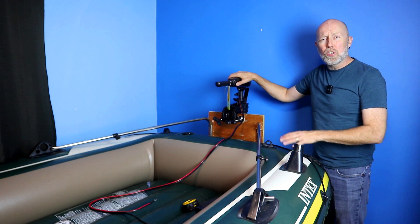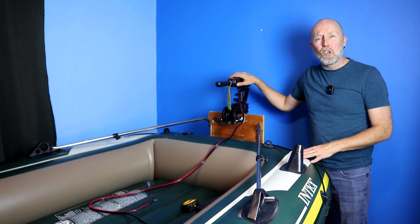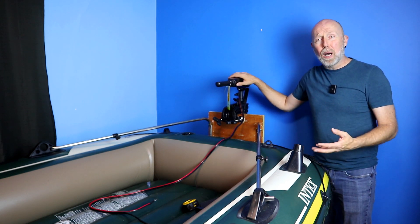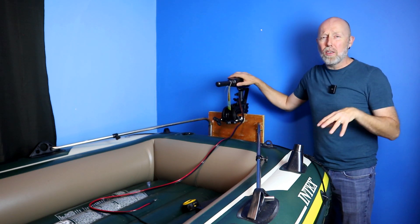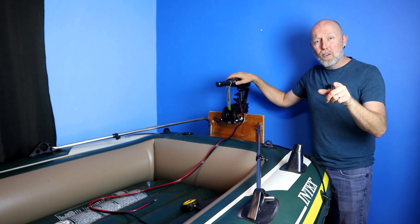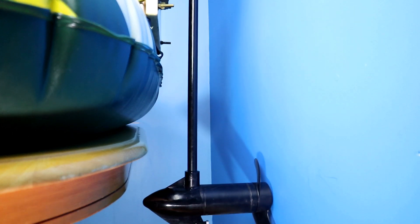I also wanted to put the motor on here just so you guys can see that it supports it really well. This motor was actually donated to me by my brother and sister-in-law and my brother's company, Rustic Repair — an auto body company that does rust repair on vehicles in the East Selkirk and St. Clement's area, servicing Winnipeg and all the surrounding area. Rustic Repair can be found on Facebook. Thanks a lot, Rob and Joy — I really appreciate it. You can see that the motor reaches under the boat very well and will have no problem reaching the water.